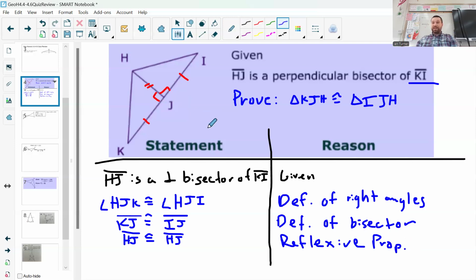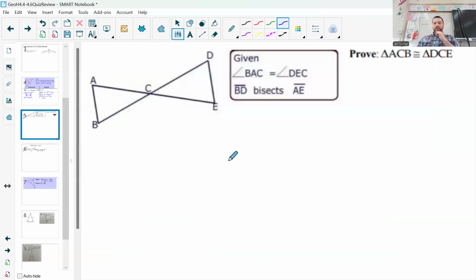Okay, so now we got what we need. Now we just need to, what shortcut are we going to use? Let's write the proof statement. So we got triangle KJH is congruent to triangle IJH. That's a triangle symbol, guys. Accept it. Oh my gosh, my writing is so bad. That's an H. So what shortcut is this? Look at it. Just look at it on the thing. Side, angle, side. Side, angle, side. All right, cool. Let's do another one.